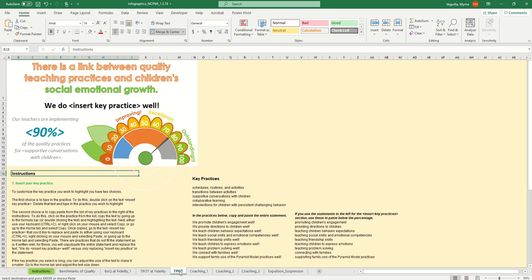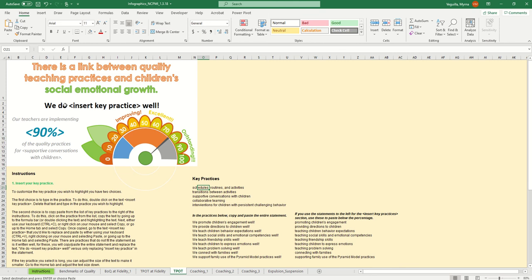The next is the TPOT. So this one here is talking about TPOT scores, and here you're doing a couple of things. The first thing you're doing is it says, we do, insert a key practice, well. So here you have key practice.